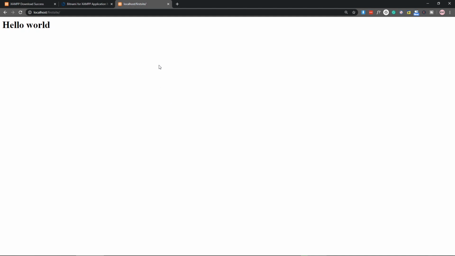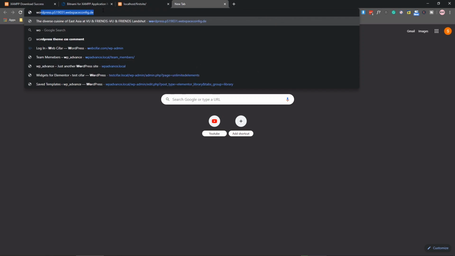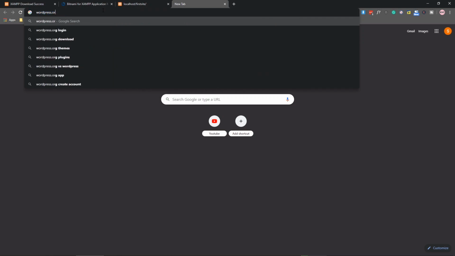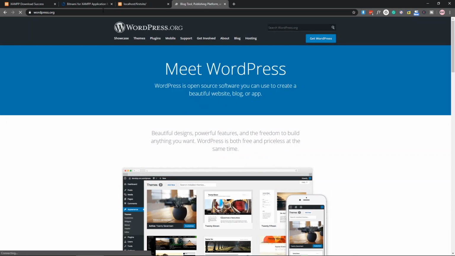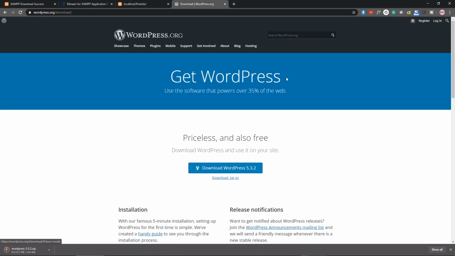So now is the time for WordPress, how we can install or run WordPress in our local server. For that, we need to download WordPress. So wordpress.org. If I come here in wordpress.org, as you can see that we have this button which is Get WordPress. So just click it, and here you can find the option for downloading WordPress. Just click WordPress download, and as you can see that my WordPress is downloaded already.